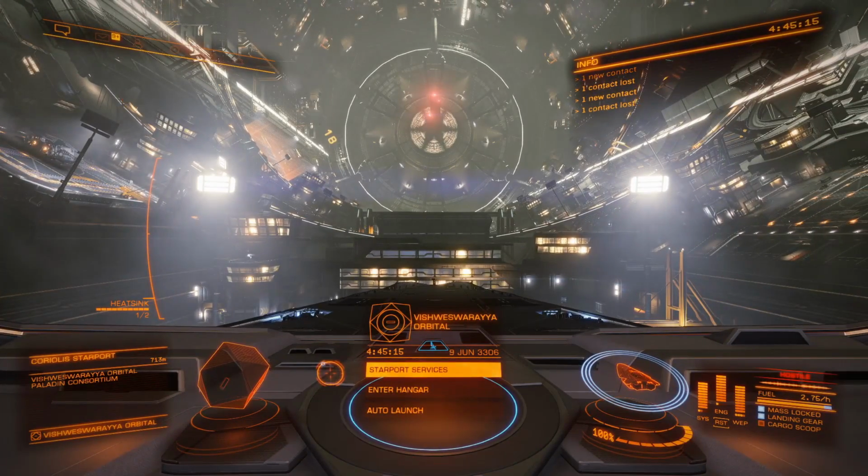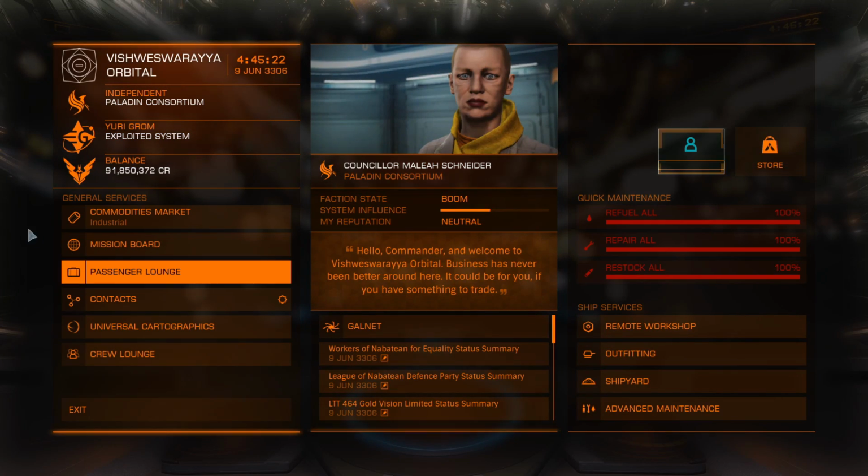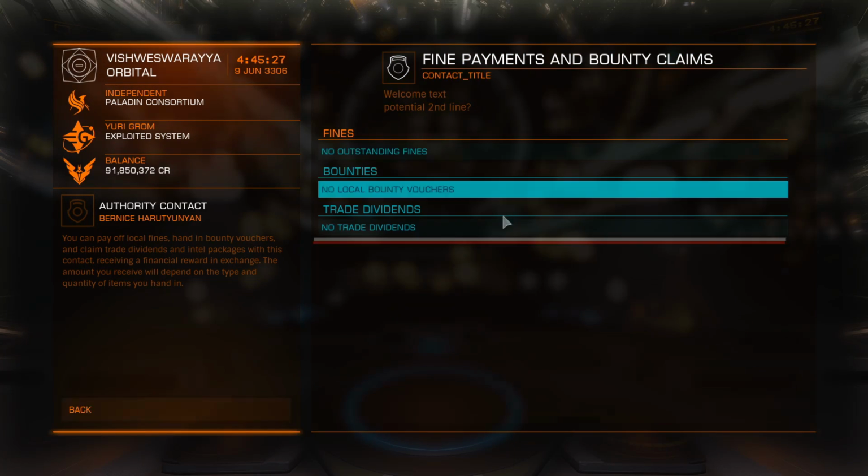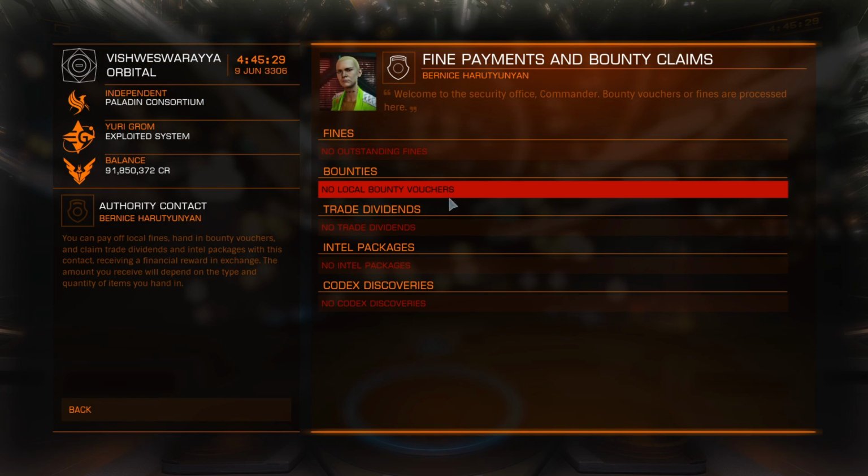So what you would do after that, it'll show you up at the top right that you've gained some bounty credits. You go to Starport Services, you go to Contacts, you go to Authority Contact, and it will tell you how much money you have in bounty vouchers, and you just click on it. It'll say like 300,000, however many you've accrued from doing bounty hunting. Now, me personally, I almost specifically bounty hunt in this game because I think it's one of the funnest things to do, which involves some ship combat and stuff like that.